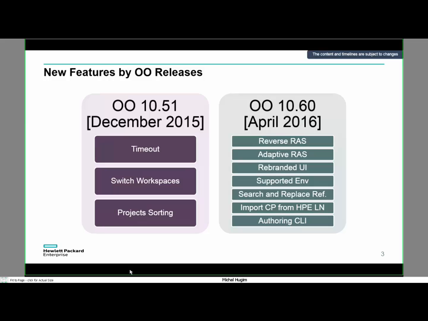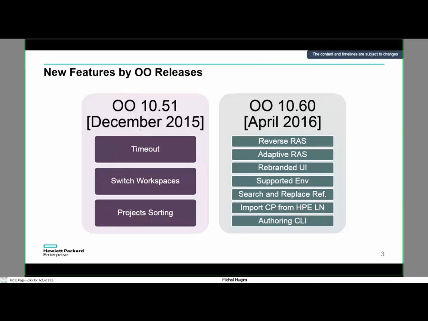We have new supported environments, most of it around the new database support. We have a cool new capability in Studio that allows you to refactor your flows by search and replace references. There is an option to import content back from HPLN in Studio. And we have Osia, our authoring CLI.